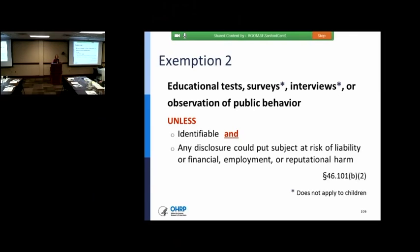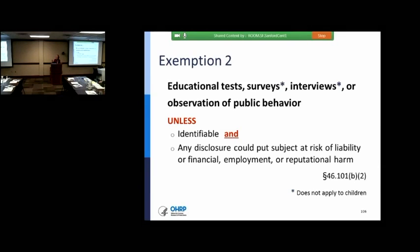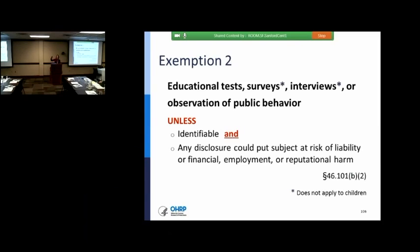Although let me point out briefly that 18 is not written in the regulations anywhere. That is a local thing, a state law. Determining when a minor becomes an adult is not set in the federal regulations. So this protocol hit it as 18, as if this location would be that way, and we'll use that for this example because that's not the purpose of our example today. I'm just giving you that reminder. Okay, so this is Exemption 2, the one that we're thinking about.